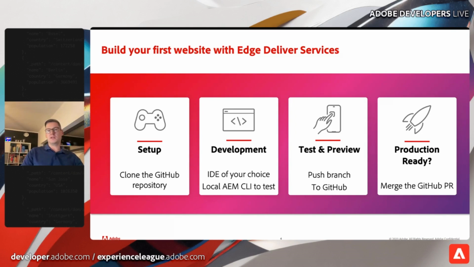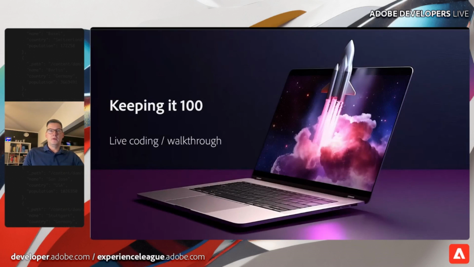If you're happy with the result, we'll push it to a branch, check if the performance of the new changes is okay, share the branch maybe with our co-workers, and once you're ready, at the end of the session, we will push our change into production for the new website. Okay, so let's get started and get our hands dirty with some development. For that, let me switch to my browser.